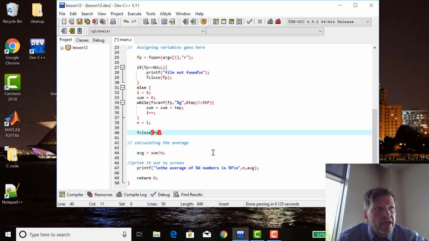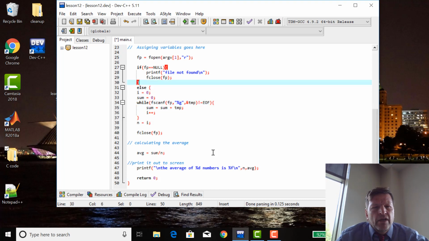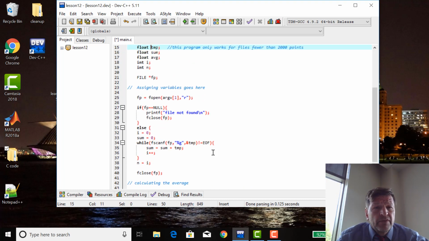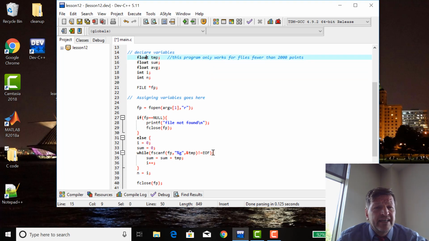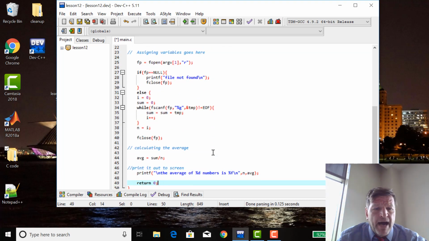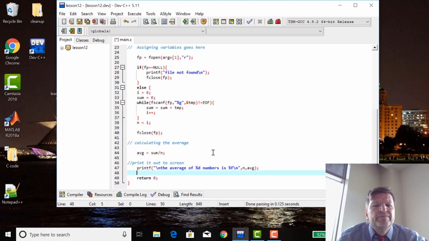So that works. But here's where the housecleaning stuff comes in. It has to do with brackets and with indentation. If you notice, main isn't indented. This thing isn't indented. Once you get to this main bracket that's paired with the bracket way down at the bottom, below return, that one, right?